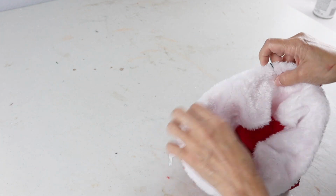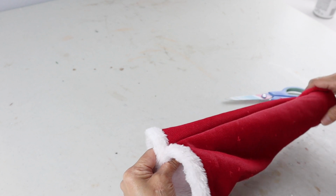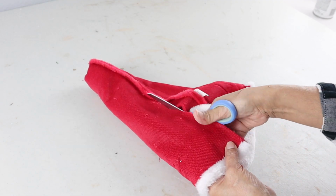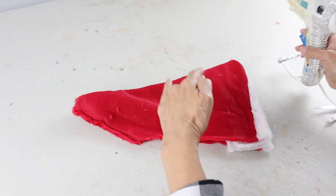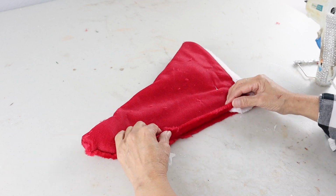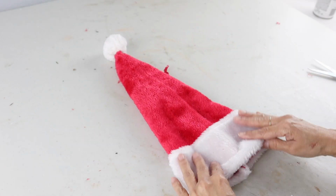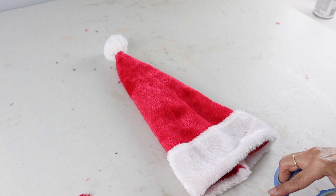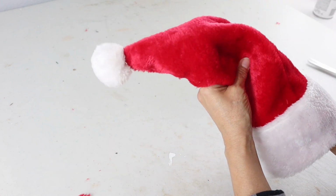Okay, so now I was ready to cut the portion that I needed, so I turned my hat inside out. And when I was doing that, the pin fell off. But I do want to show you that it's about 4 inches that I'm going to be cutting off, more or less. Next, I started to cut off the piece of material. Next, I added some hot glue along the seam where I had cut. And this is how my hat looks now. It's a little bit smaller, and I am going to stuff the tip of the hat with the extra material that I cut off, just to make it a little bit fuller.